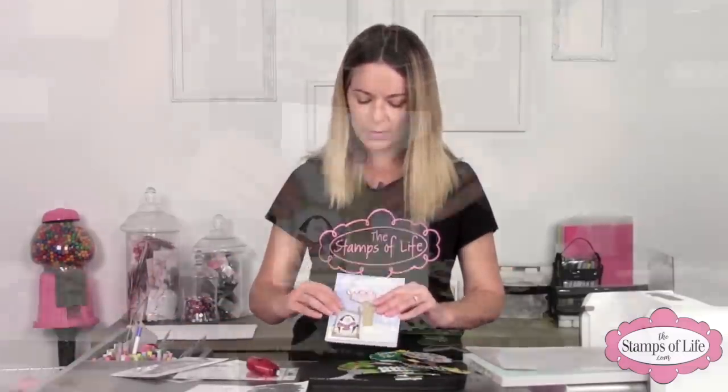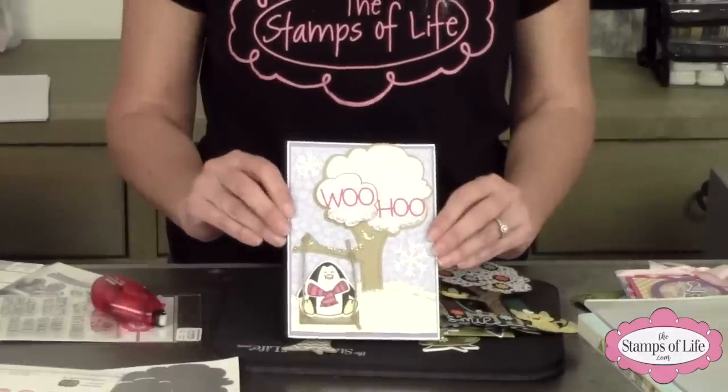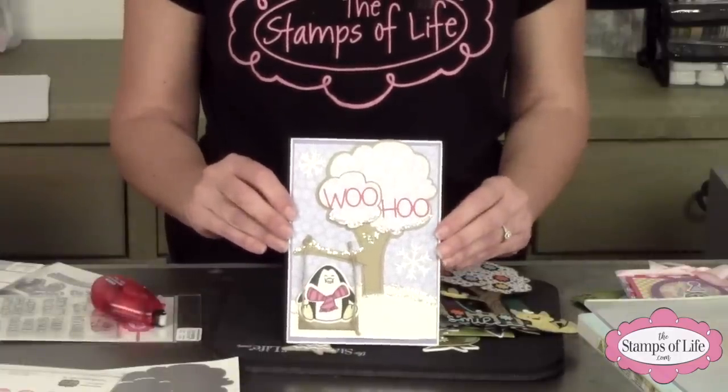And then here's another cute one. This is a perfect winter one. And oops, the little guy got pushed off to the side. But look, he's hanging. He made a little swing. Isn't that cute? Woohoo.